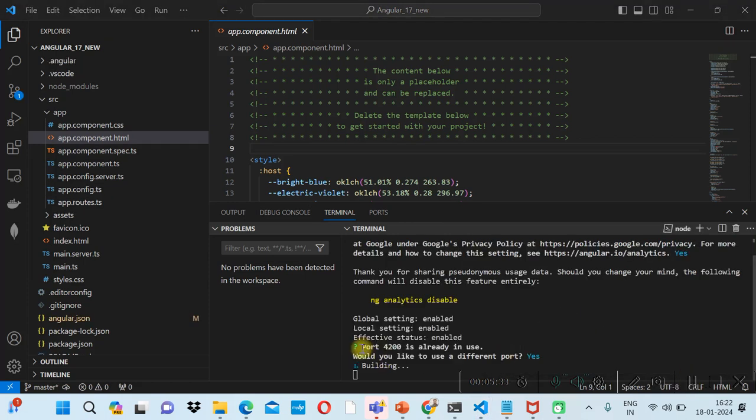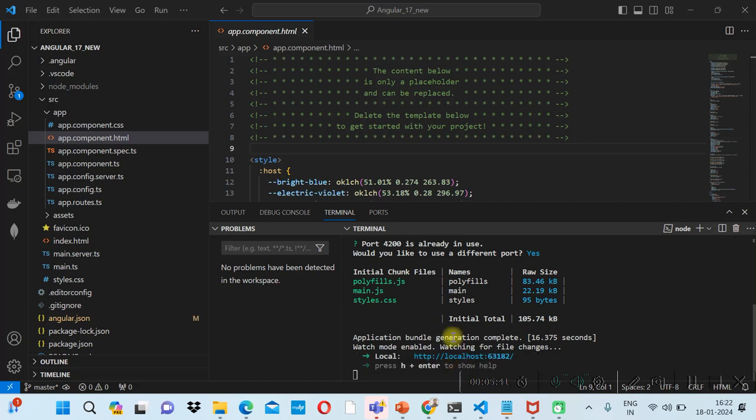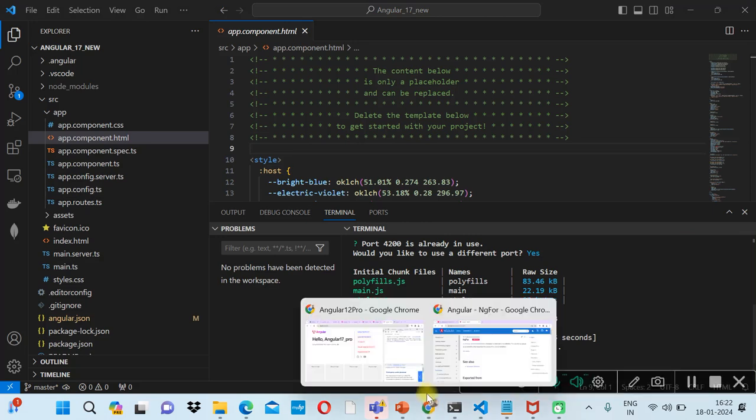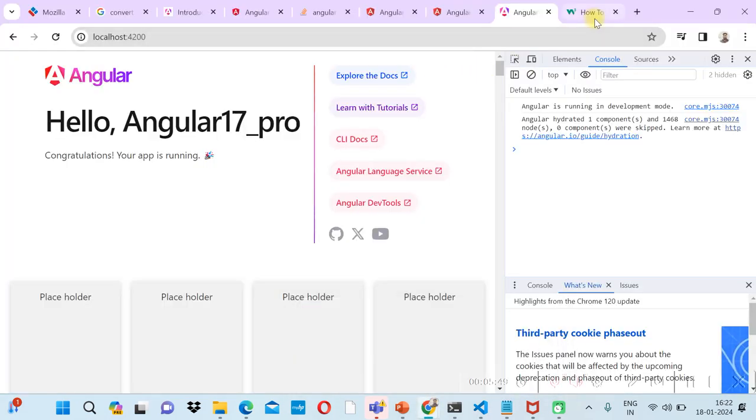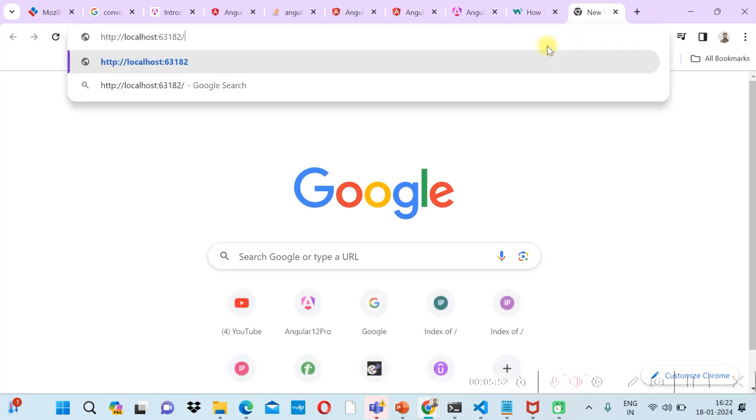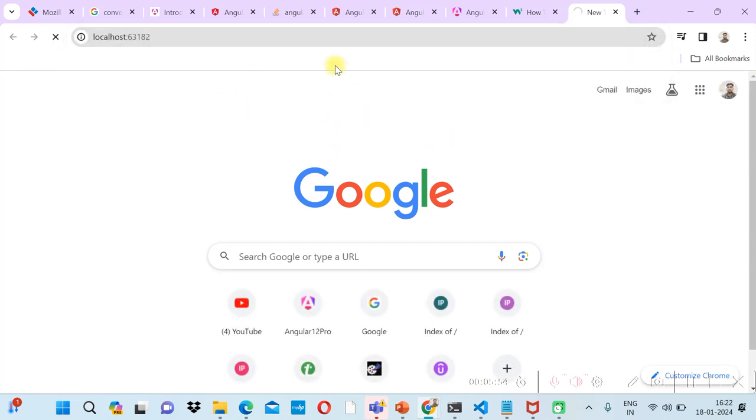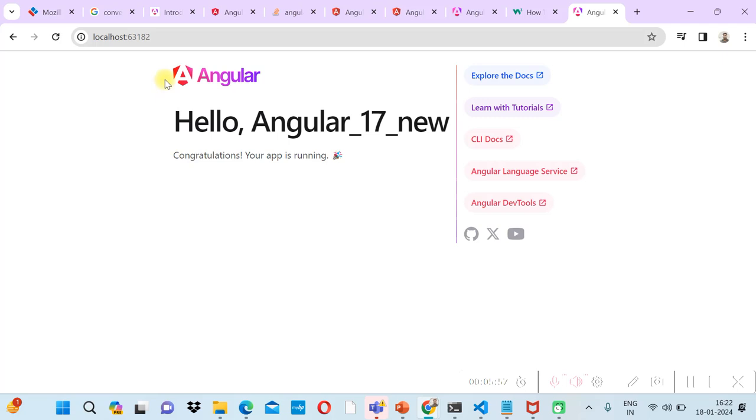In the new version it will ask for a different port while starting the project. Let's check on this port. Now we are able to see our logo is changed, and the first page look and feel is also changed.